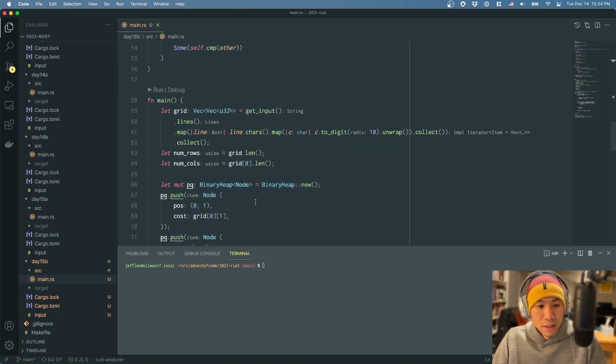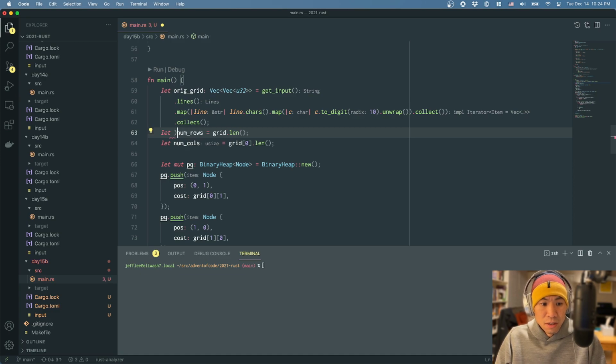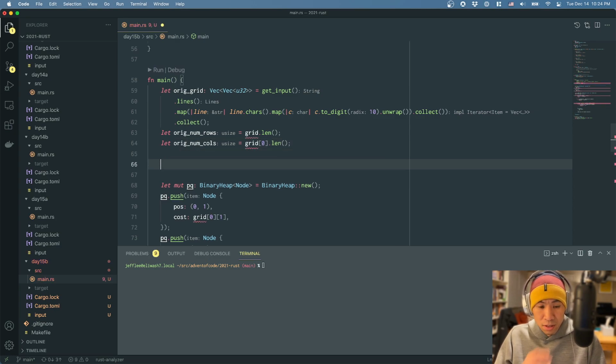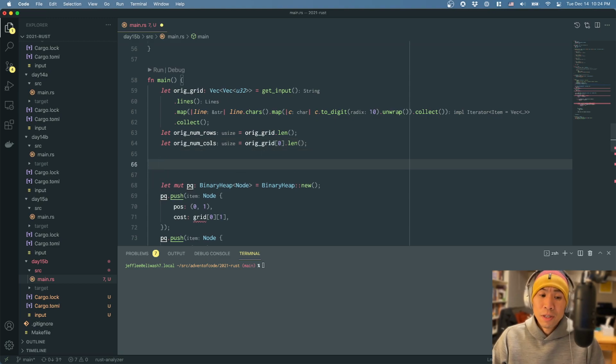Let's see. Yeah, we're in 15B here right now. I'm going to call this the original grid. This is original num rows. This is original num cols. And so the challenge here is really going to just be making sure we're not off by 1 and using our indexes correctly. So we can go ahead and create a really big vector.